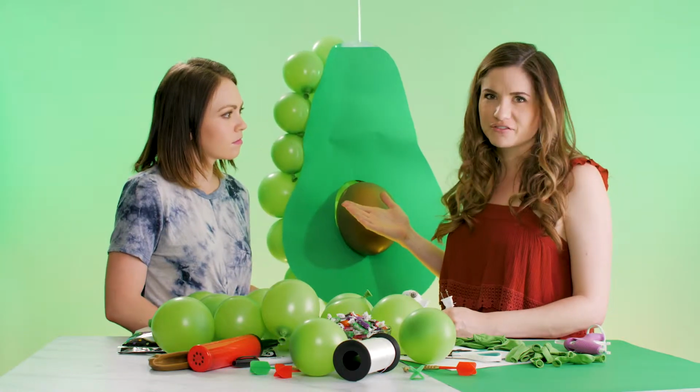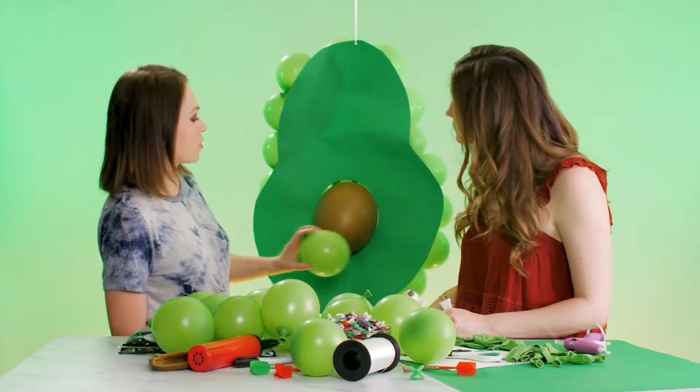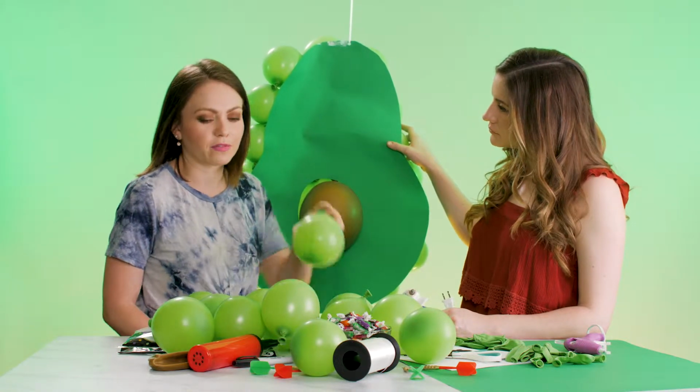It's easier to shape it for some reason. Otherwise the balloons kind of flop down. Yeah, and you have a better gauge if you can choose, oh, I need a really small balloon here so that it will all fit and you won't lose the shape of the avocado.